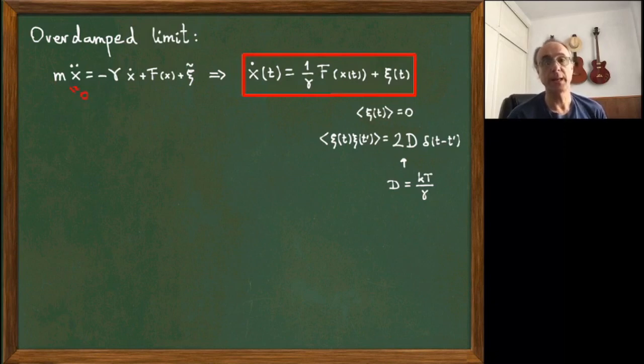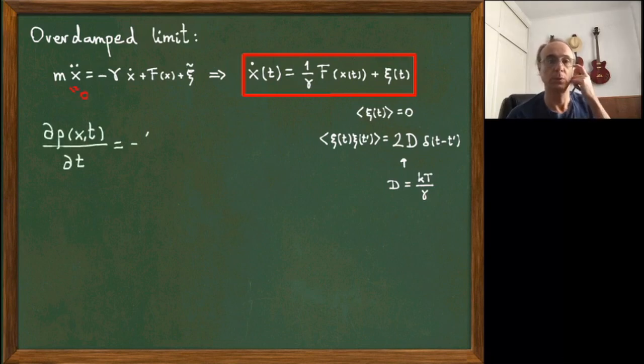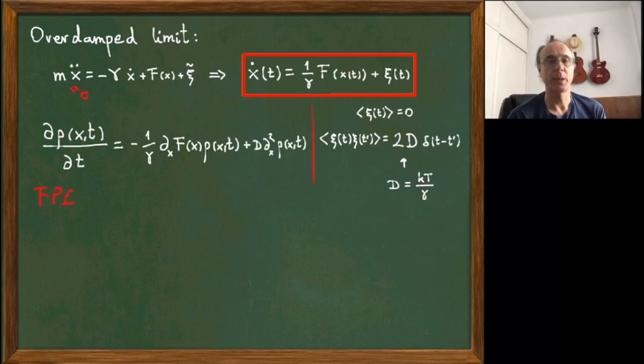Okay, so this is the underdamped Langevin equation, which is very popular. You can do again the Fokker-Planck equation. Now it's simpler because it's only for x. This is easier to manipulate. You can solve it, and this is what we have done before. Let me remind you that we got this equation in the first lesson, just using Onsager linear irreversible thermodynamics.